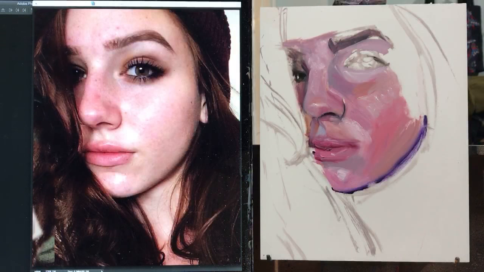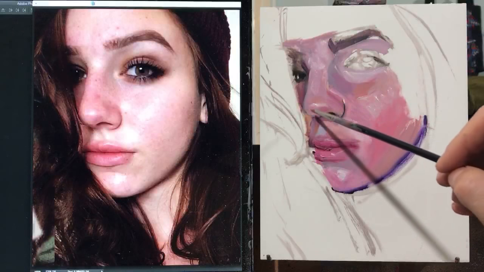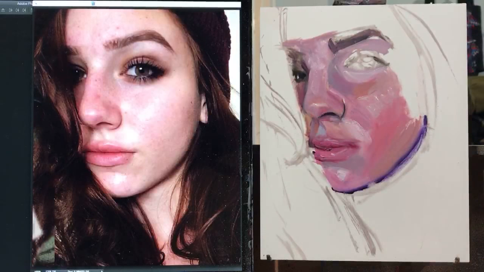And then that will mean that the shadows will be on the opposite side of the spectrum, which would be reds and oranges, maybe a little bit of yellow. So accentuating that warm cool difference will help create a sense of light.